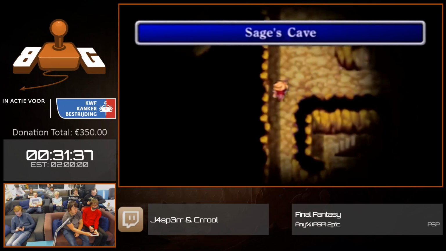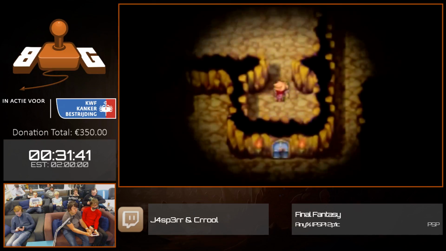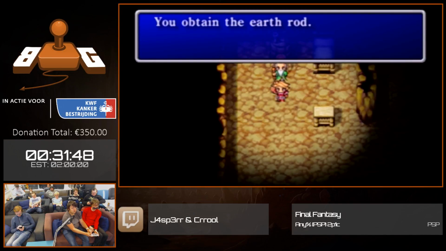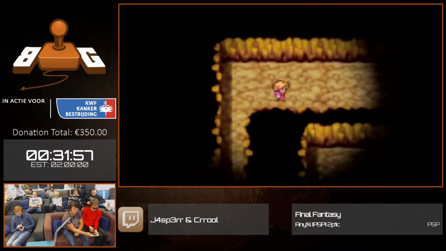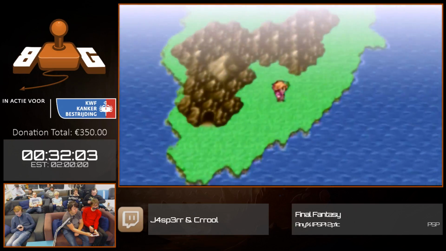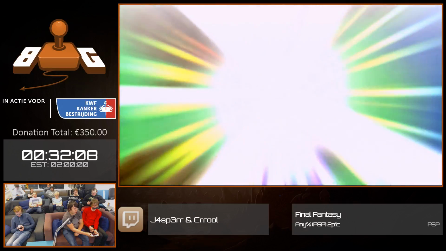So yeah, this is the Sage's Cave. This is where we're going to get the Earth Rod. Basically, this is what we need so that we can finally reach the first crystal. Also, in terms of that donation incentive to share the mustache, we agreed that Jasper will be wearing the mustache starting the second crystal boss, which is going to be Merilith. So, just to make this a little bit more doable on ourselves, we figured that would probably be the smartest approach. Otherwise we're gonna have to swap it around a couple of times during the run, which just loses a bunch of time.